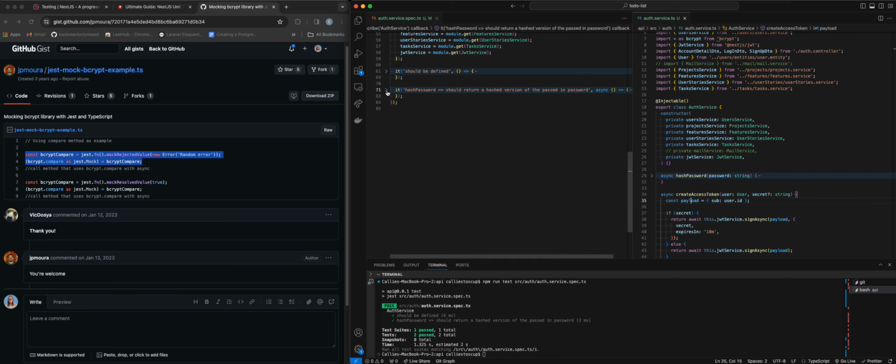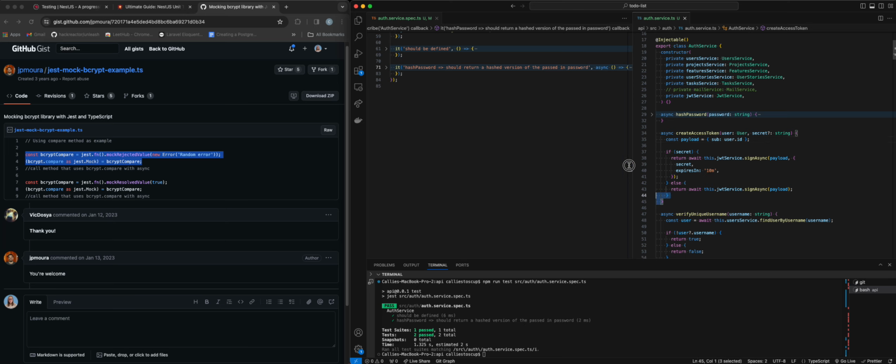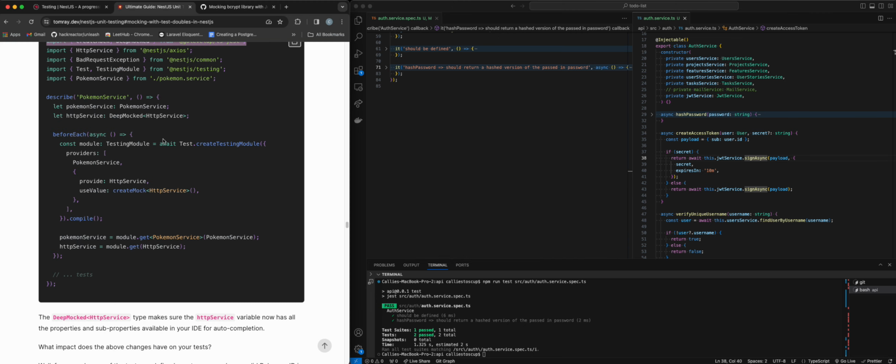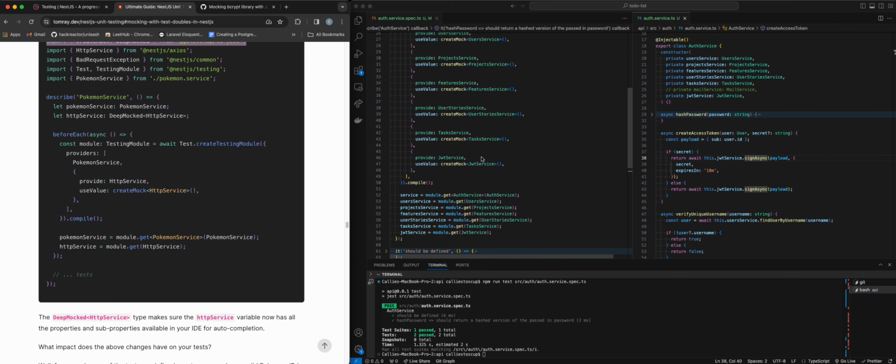All right, let's continue. It looks like the next function that we have to test is the create access token. And we are calling the JWT service sign async. So I think what I'm going to do is I'm going to go back over to here because we have mocked, if you look up here, we've created a mock of the JWT service.